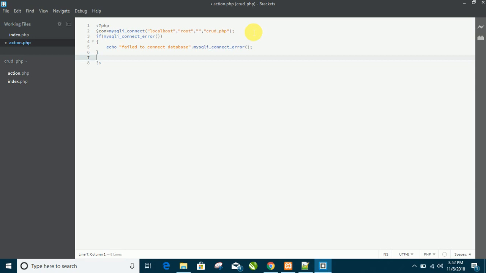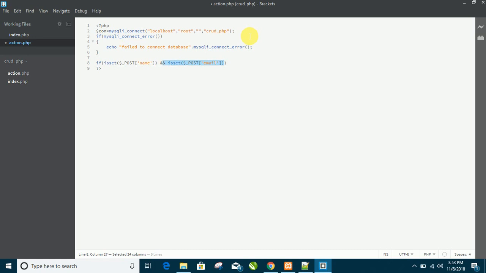So first we need to check whether it has the value or not. Okay, so let's write if isset $_POST name, and isset $_POST email.